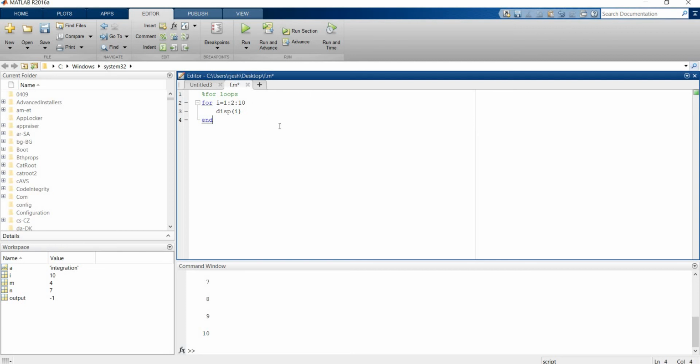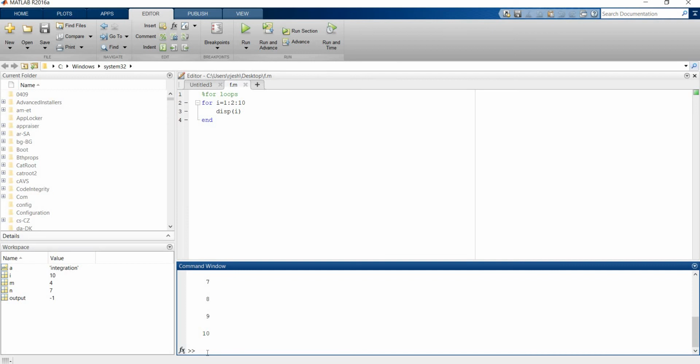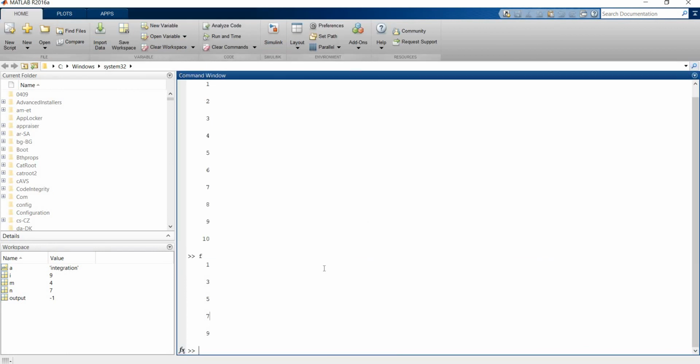Now what will it do? It will print the numbers with an increment of 2: 1, 3, and so on. Okay, let's see that. Let's save it first. Let's see what output it is giving. 1, 3, 5, 7, 9, up till 10, because we have defined the range as 10. If we change that 10 to another number, it will go to that number. Okay, so that is the step of 2.